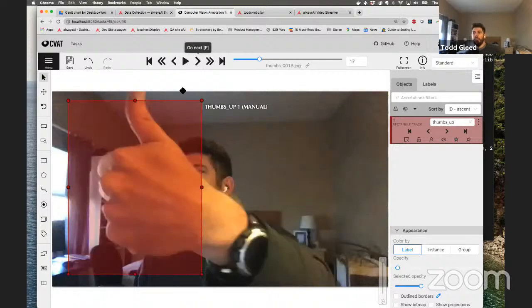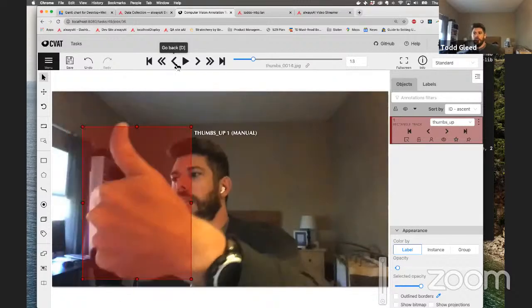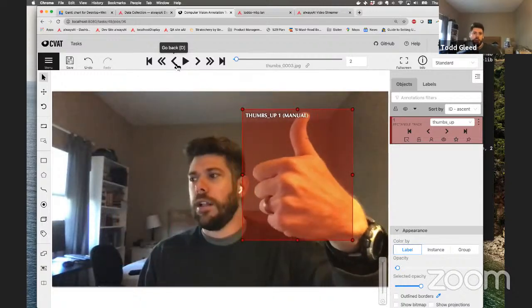The goal is to do the least amount of frames possible, allowing CVAT to help you estimate, help you get those interpolations between frames, and this really speeds up annotation.